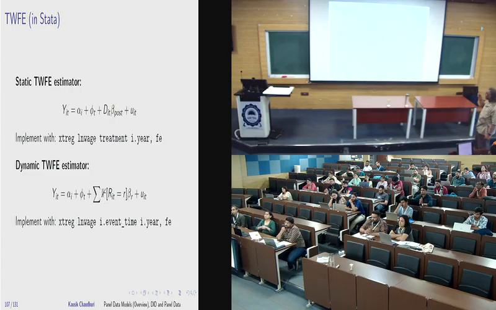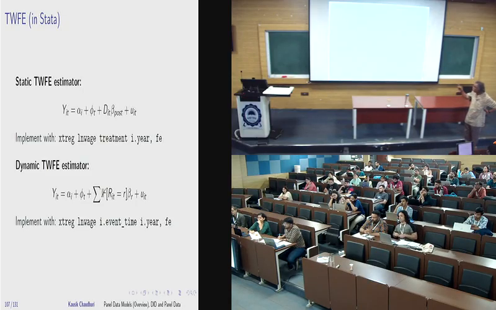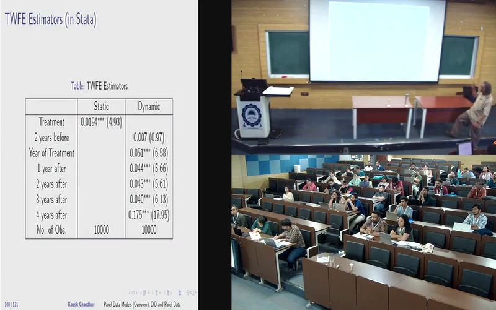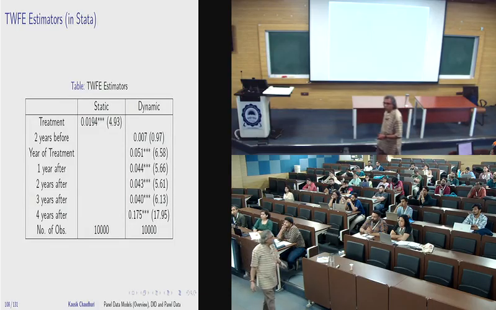But when I want to think of that TWFE in a dynamic sense, all I want to do is take my dependent variable, log wage, on event time: how many years I have to go through before I get exposed to the treatment. And hence, I also have something like the year dummy to control for aggregate shocks. Clear? So then, if I believe in this, then I can think of what happens on average.